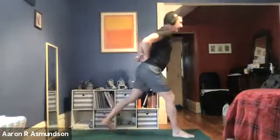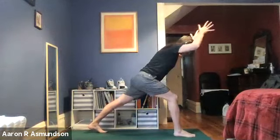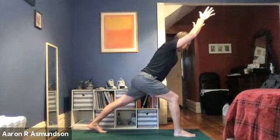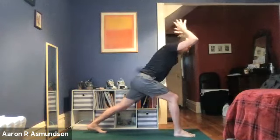You're here for 3. Reaching crescent lunge in 2. And 1, reaching crescent lunge, release your mudra. Hinge your collarbones forward, arms go long, take a big breath in. Exhale, warrior 3. Push forward onto your right foot.